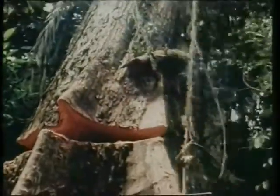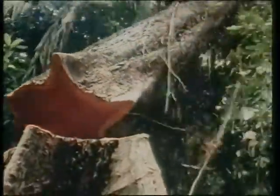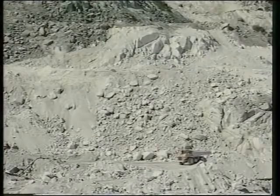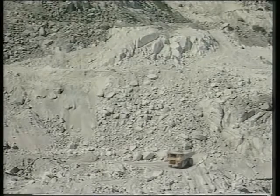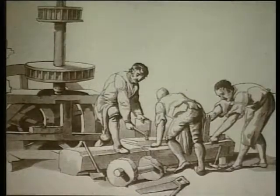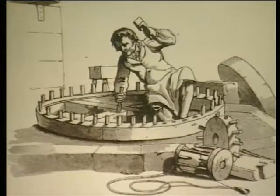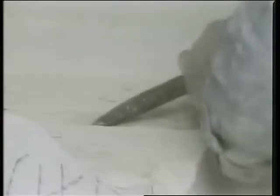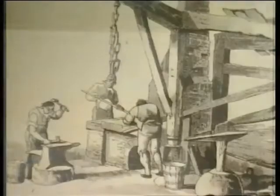Every man-made article or structure uses materials extracted from the earth, from the forest, the quarry, or the mine. For centuries, the knowledge of how materials could be shaped or how they behaved under load lay in the hand and eye of such craftsmen as carpenters, stonemasons, blacksmiths, and iron founders.